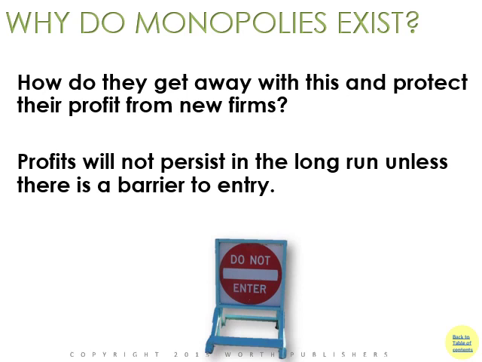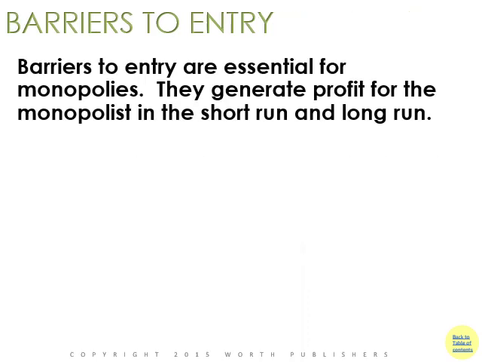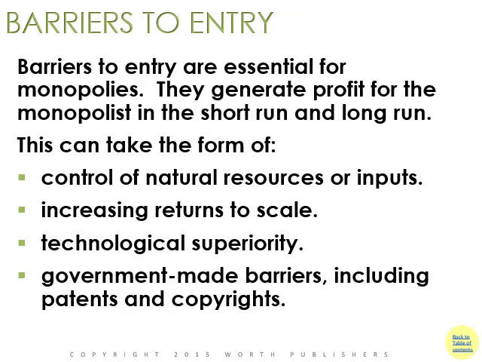In subsequent slides, we'll try to explain how monopolies arise and how they develop these barriers to entering an industry so that there is only one firm that's able to produce a product that doesn't have close substitutes. We'll look at some of the reasons why industries are able to become monopolies where there's only one firm in the industry. What accounts for these barriers to entering the industry?